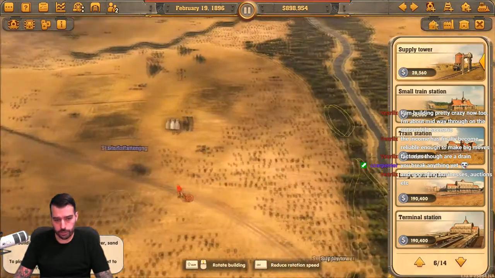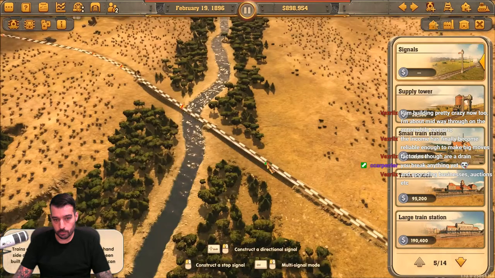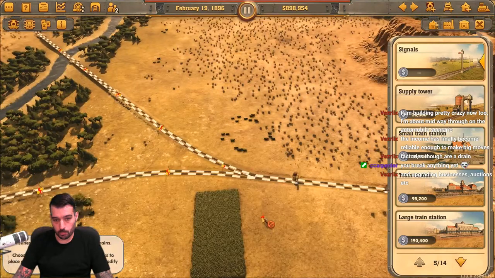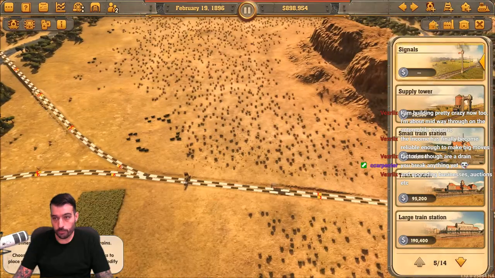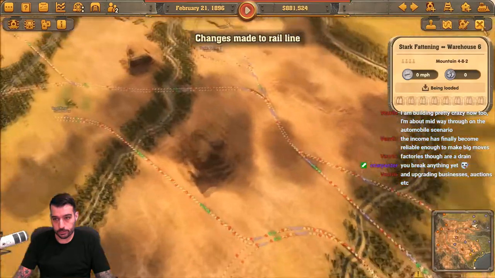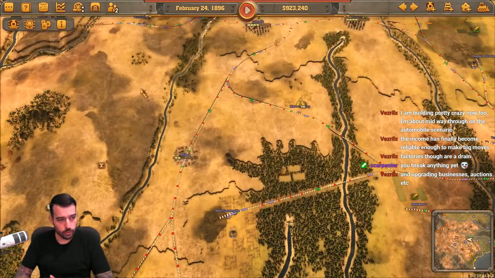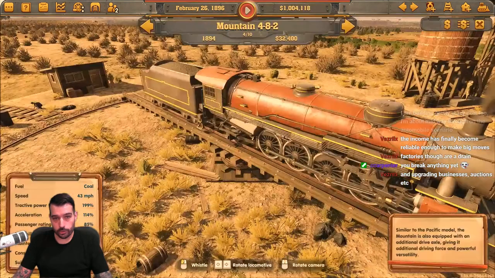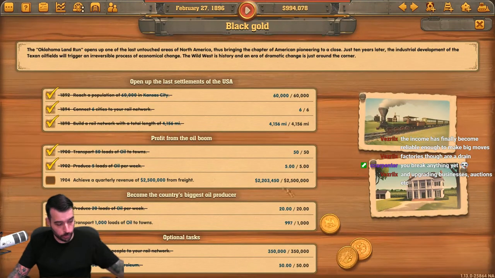Another supply tower just to be on the safe side. Clone that one more time. There we go. Still working on trying to break the game. Doing pretty good, though, I think. So far, at least. Just trying to get that quarterly profit of 2.5.